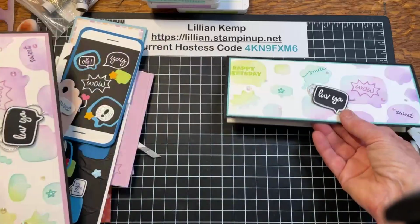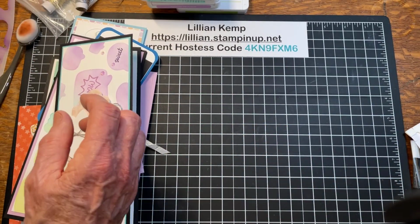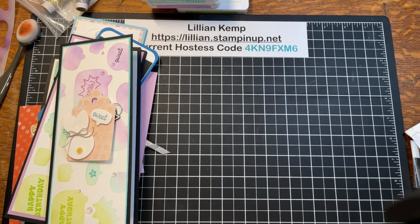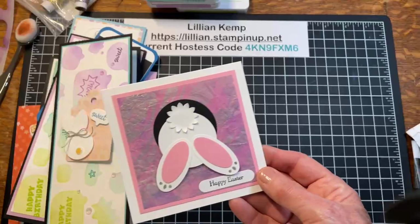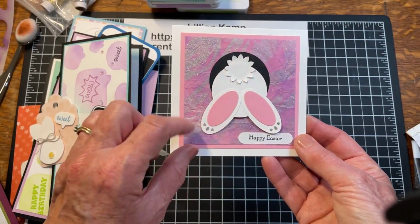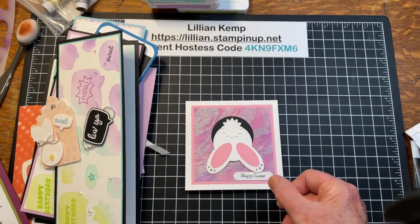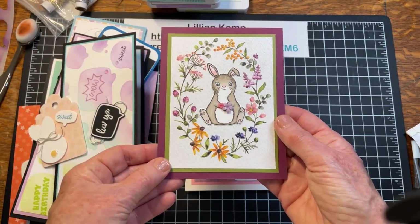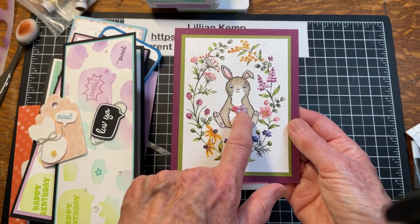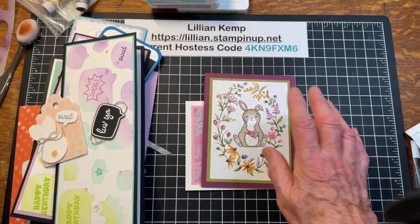Oh, I was going to share with you a couple of things. I just saw this bunny. I received a couple of Easter cards in the mail, and I just wanted to share them. One is from my friend Sharon, and she made a bunny using these ovals and like that. It looks like he's jumping into the hole in the tree. And then this I received from Karen, who's I think on here tonight. And look at, the bunny is holding the bouquet of flowers. I love, love, love, love that.